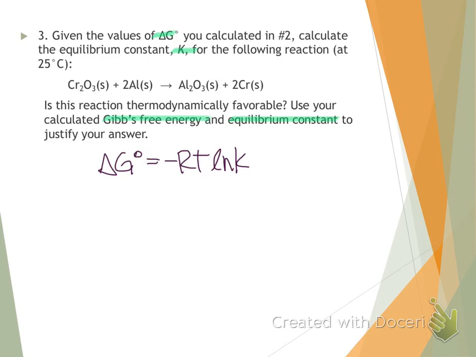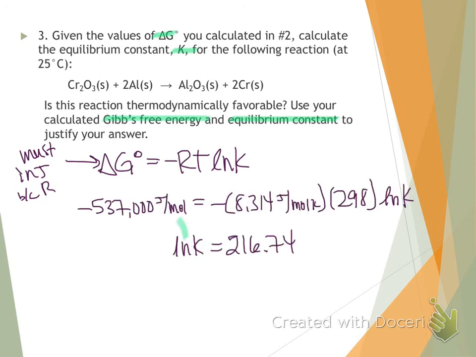So we have this equation, delta G equals negative RT ln K, that we learned back in our electrochem unit. We're going to need to use this, plug in our delta G, and solve for K. And we want to remember, unit-wise, that we have to use our delta G in joules because of R. R is joules per mole Kelvin, so make sure you've performed that unit conversion before finishing your math. So after we've plugged in our delta G in joules by multiplying by 1,000 to match our R, that is joules per mole Kelvin, we can divide both sides by R and T. We get ln K is equal to 216.74.